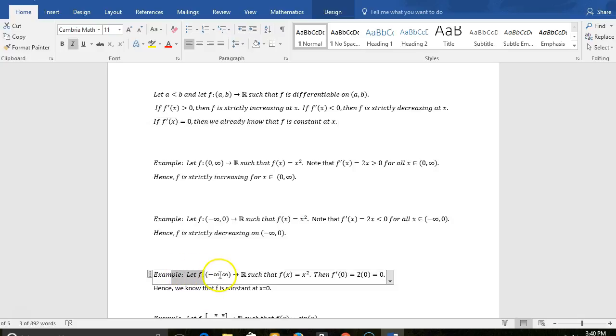Let f be a function from, guys, I was kind of silly here, the open interval negative infinity to infinity, that's just the reals itself. I could have just put R here. But this right here is going to imply this. The function from the reals to the reals, here's our old buddy, the parabola. And you know what? I kind of told you a bit of a lie a minute ago.